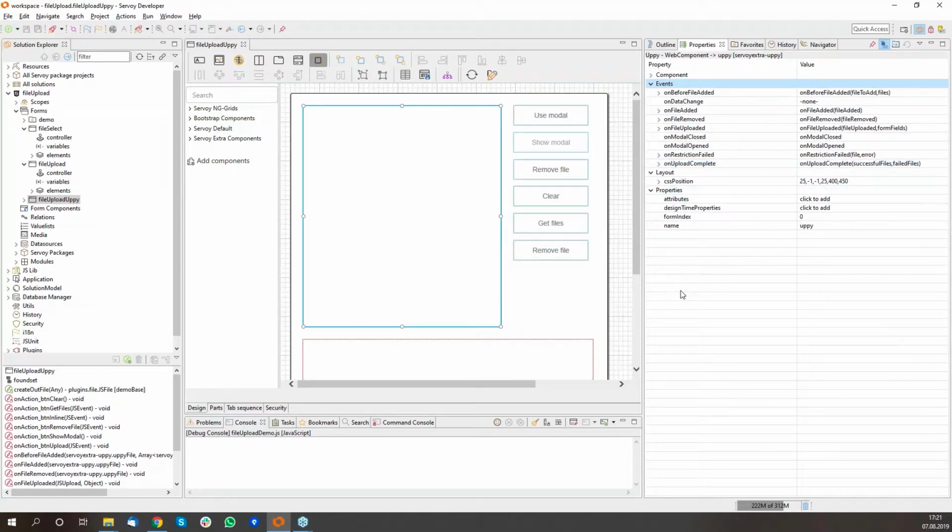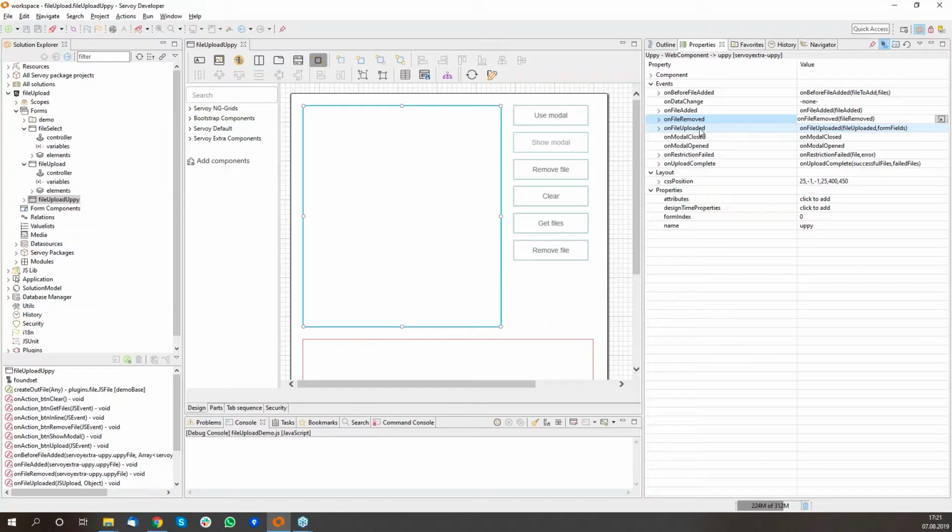Interesting part here is the events that it supports. So, for example, there's an event before a file gets added. You can run a method and actually reject that a certain file is added for whatever reason. That is similar to restrictions, but you could say that files with a name of so-and-so cannot be added. So you could refuse that. That is a method that is fired when the user adds a file before he uploads it. That's a handler that is called when a file is removed and so forth.